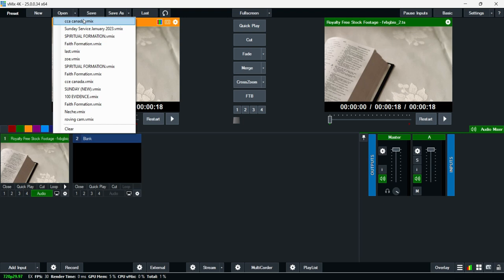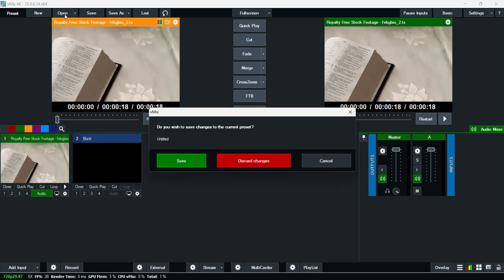So if you have used a Microsoft Word file, you will notice that it has the open, and when you click on the open, it shows you all the list of your files, or it takes you directly to the folder where you want to select a particular Word file. So this is the same thing. If you have your templates and you want to open them, you click on the open button, and then you will see a drop down menu of the list of templates that you've saved. If perchance you specified a specific folder, you can click on the open.